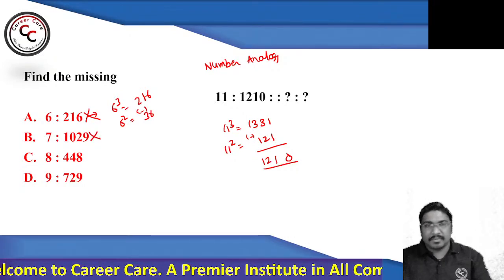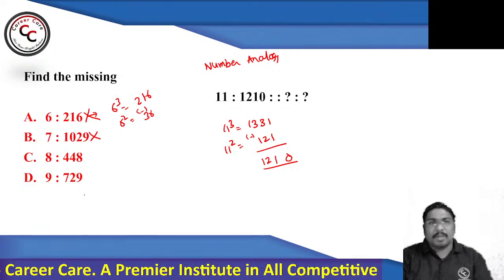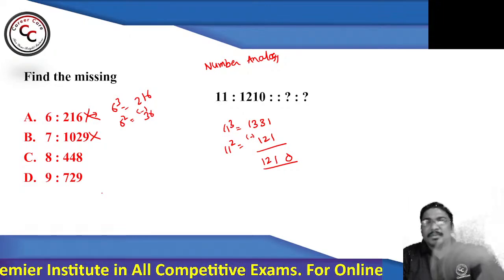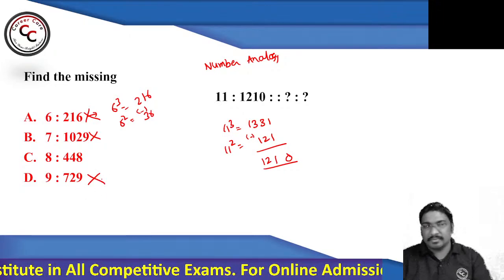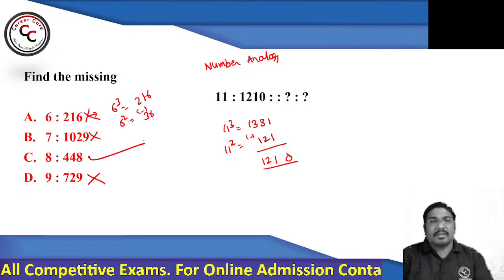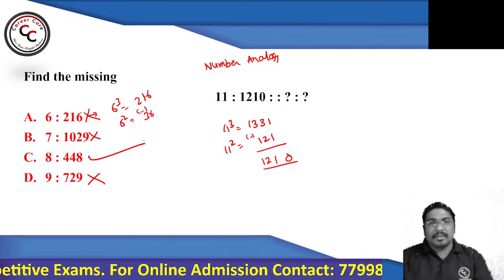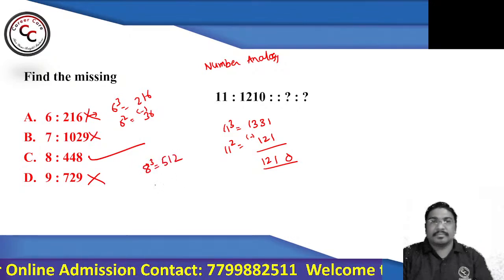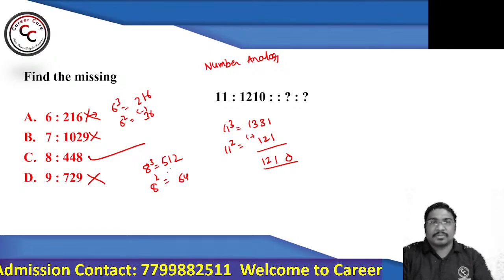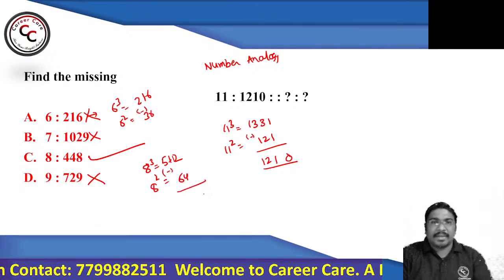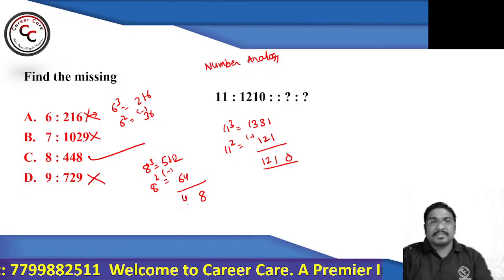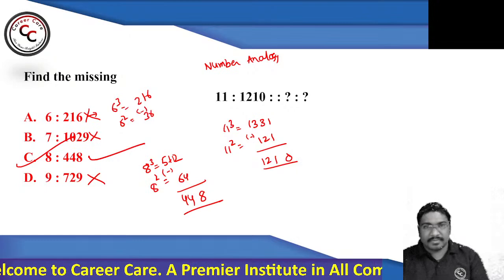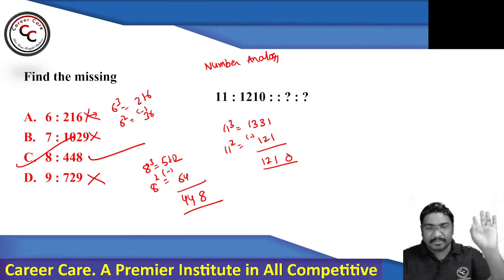No chance. So if I go with respect to option C, option D, no chance. Why? Because 9 cube is 729, 9 square is 81. 729 minus 81, but here he has given 729. So obviously, I can say option C just by elimination. In order to cross verify, 8 cube stands for 512. 8 square stands for 64. So 512 minus 64. 12 minus 4 is 8. 50 minus 6, you can call it 44. So that's why your answer is option number C. I hope the logic is clear.